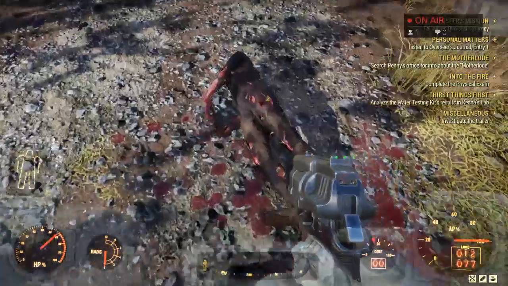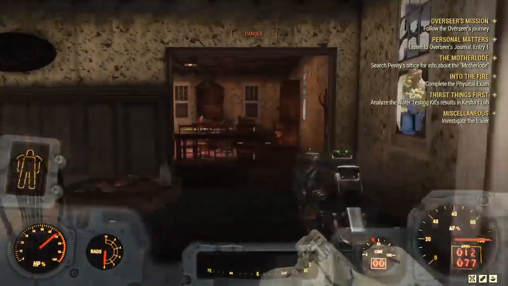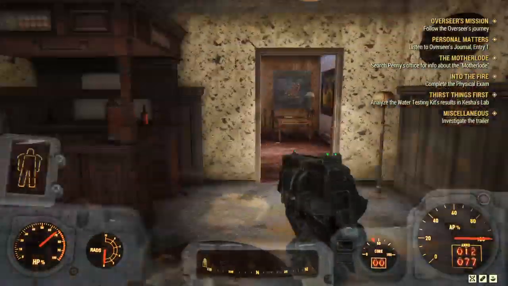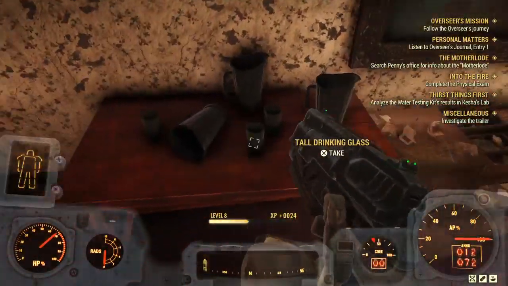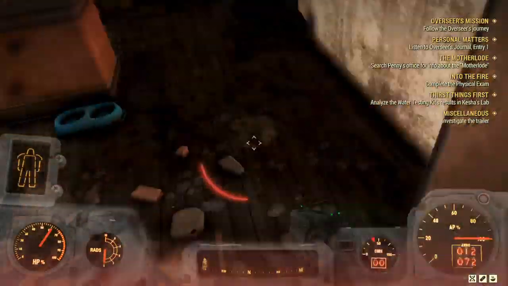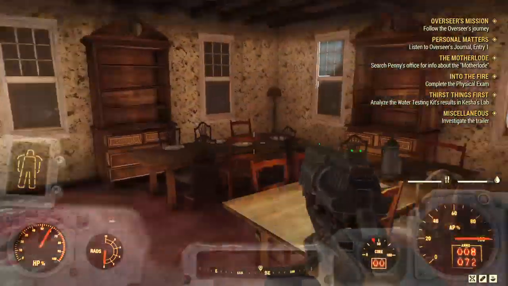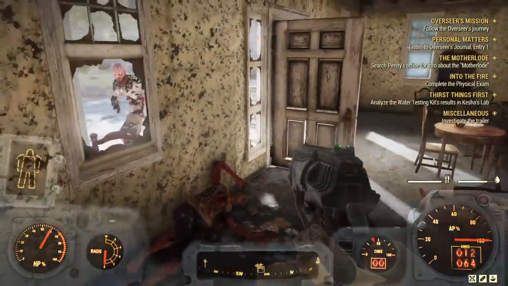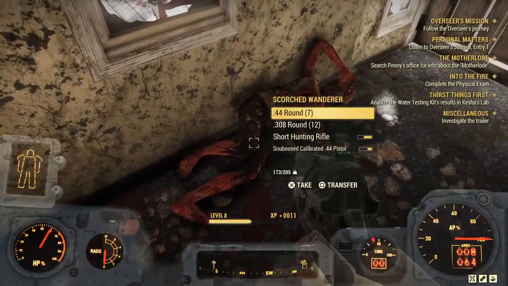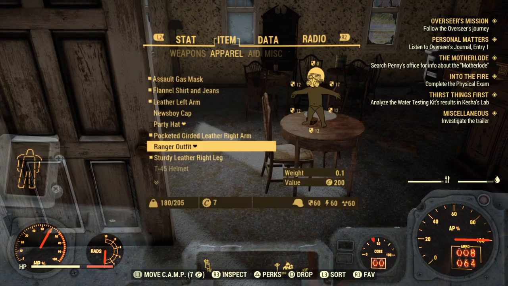Guys in there. Shotgun shell. I already got one of the. Oh! There's someone in here. Gotcha. Hey! Chill. What was that? A sickle? Oh god. Jeez. There's more? Jeez, man. Just wanna look at the sickle.